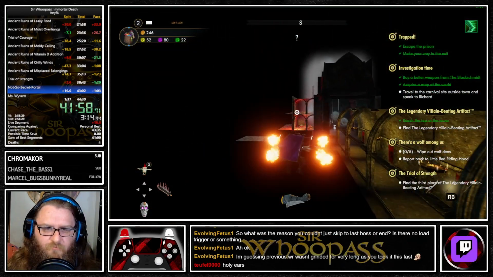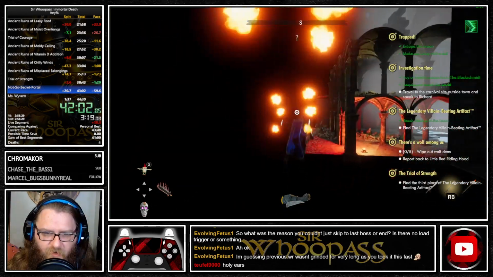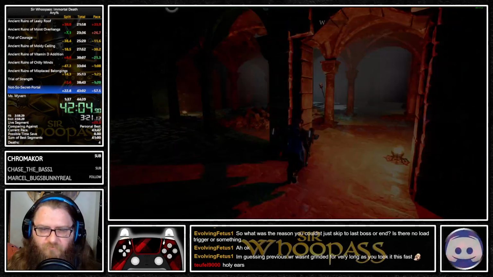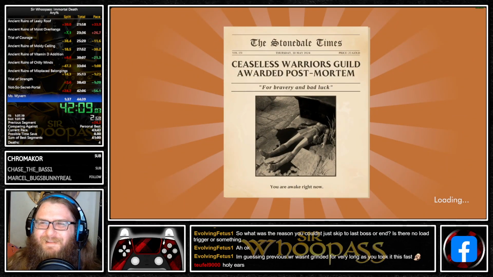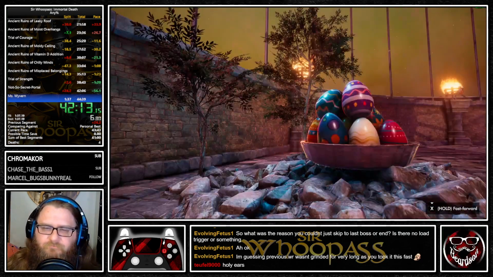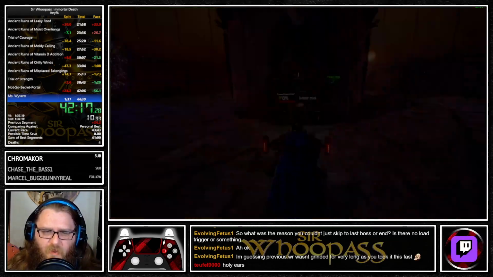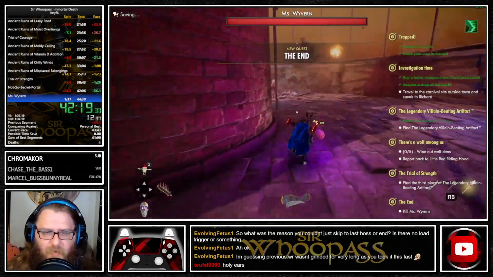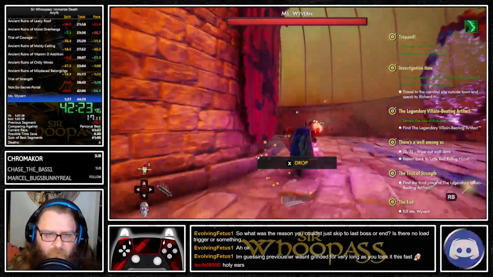Now this is where we would sacrifice these three pieces of the legendary villain-beating artifact for the real legendary villain-beating artifact, which is a lollipop. Yeah, that was a bit rough. I'll turn the game audio down as soon as I'm done with this run. So now that we've got the legendary villain-beating artifact for real, the lollipop, we can beat Miss Wyvern and complete the game.